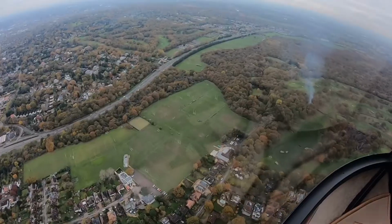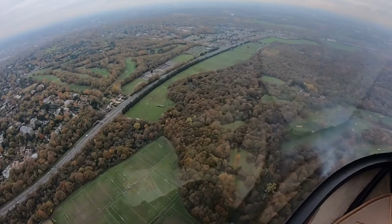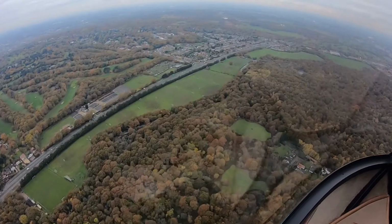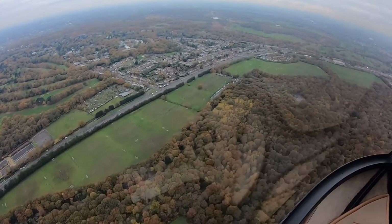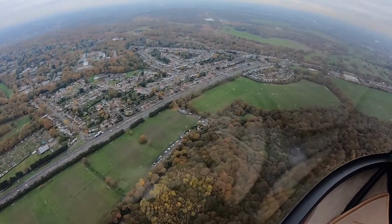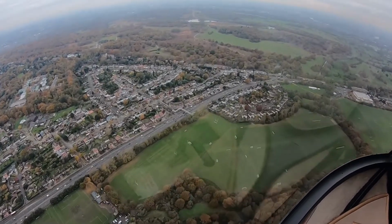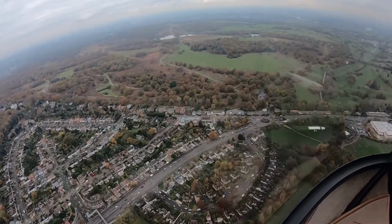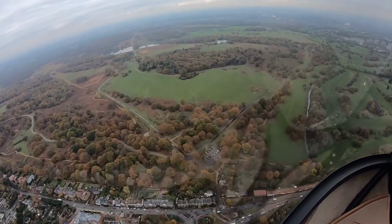Now the A3 is going to bend round to the right, and we've got Roehampton Lane there. We've got White Lodge on the nose, which is in Richmond Park. As we get there, there's going to be a little river leading through Richmond Park, and all I want you to do is follow that river, keeping it on your right. See the little bit of water now just coming into view behind those houses? Yep. So just follow that, keeping it on your right, and as if we're going to drive out the next gate.